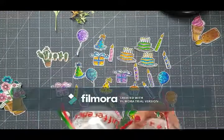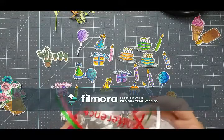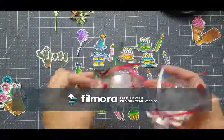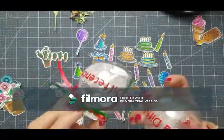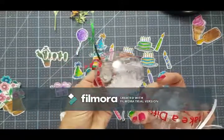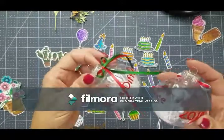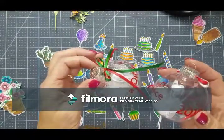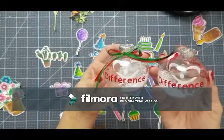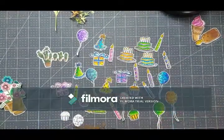And so I did different ones because we have male and female volunteers. And I thought, of course, their wives are probably going to be the ones putting them on a tree. But anyway, I just thought those were real cute. So I made 50 of these, and I may end up having to make a few more. Our appreciation dinner is on December 3rd. And I think I may try to make some for my board members as well, because all of my board of directors are all volunteers as well. And then I'll do something different for my staff. But anyway, wanted to share that with you.